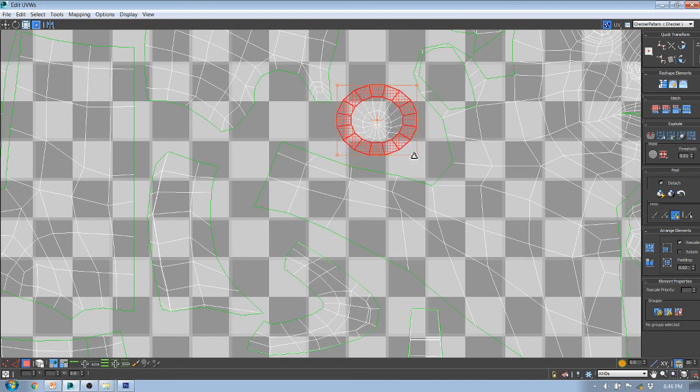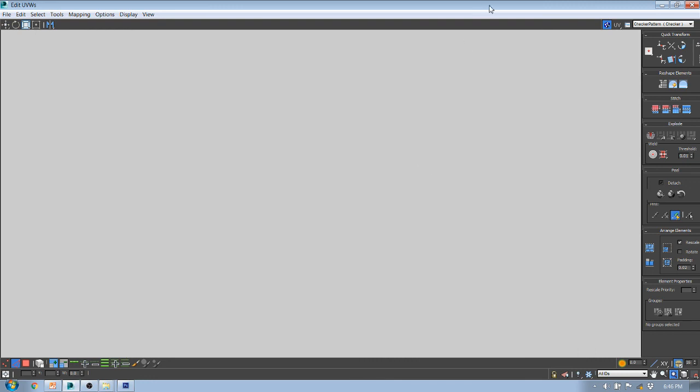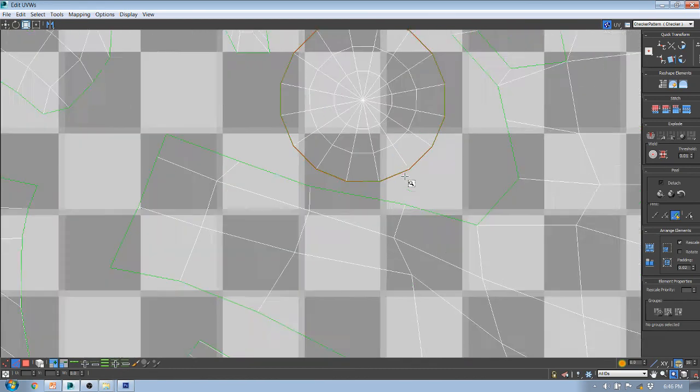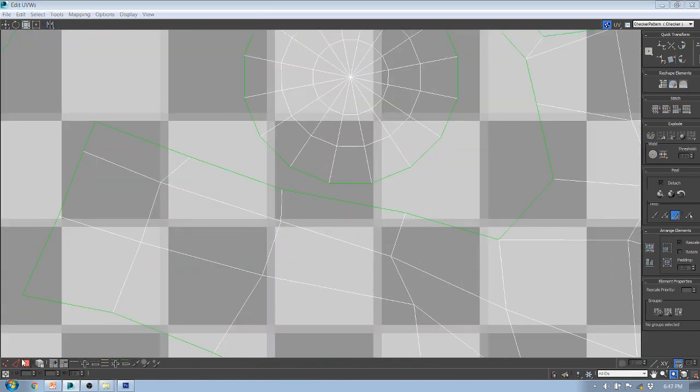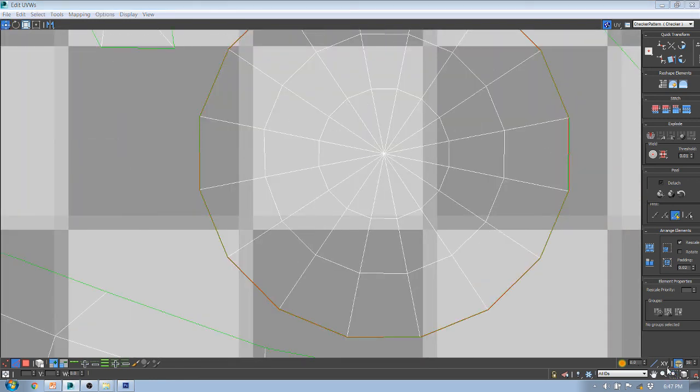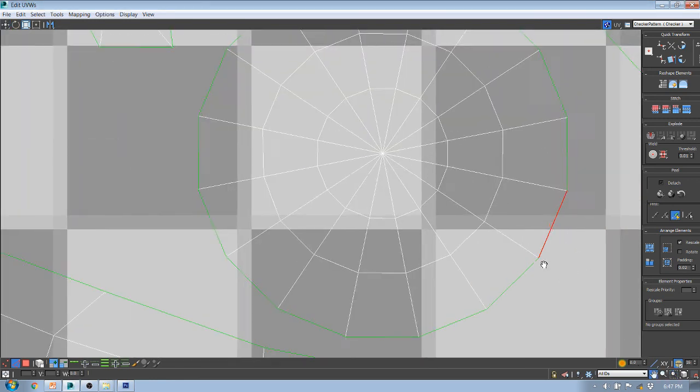Let's see. Come on. I think what I should do is actually, how about this? This would work better. I'll double click this ring, and then hold control. Uh-oh. Oh, it just got weird on me. Let's see if I can do this. I'll grab those. Oh, it's because I've got that. Okay, so I've grabbed those.